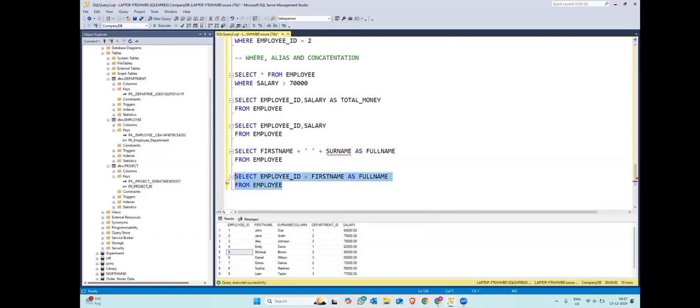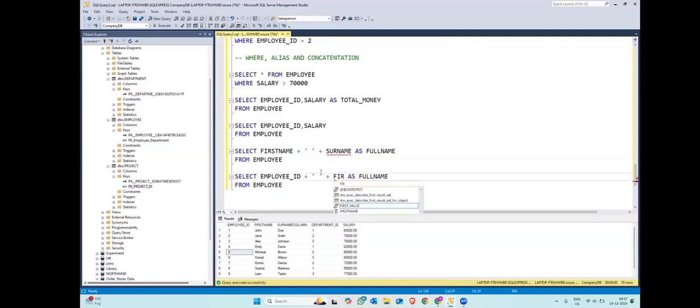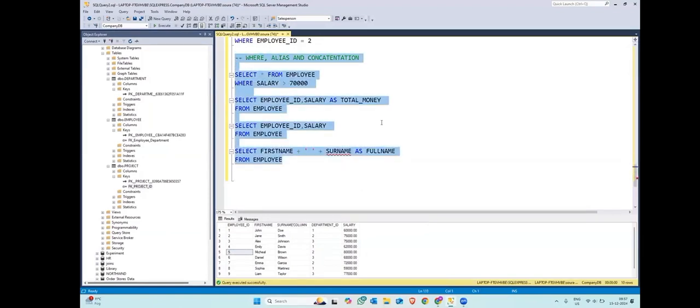If you are using direct numbers and you are adding, you can do the basic plus minus in the query. So we can create a new column with the summation, for example, salary plus taxes, so the total. We can do average values. We can do a lot of those things that we will actually do in the coming time. So WHERE, alias and condition would be the last thing that we would do today.